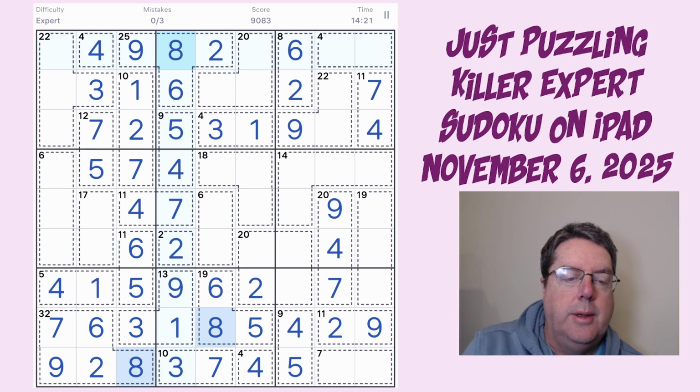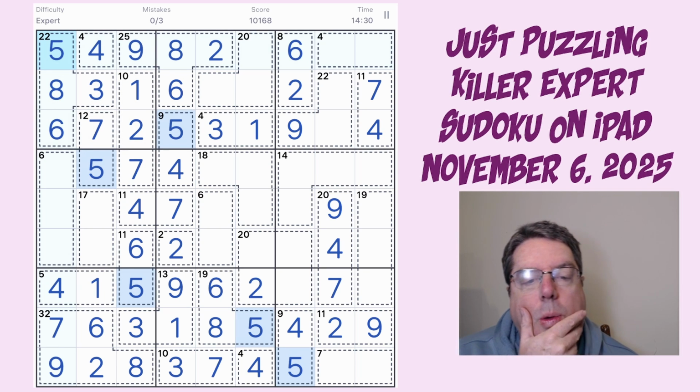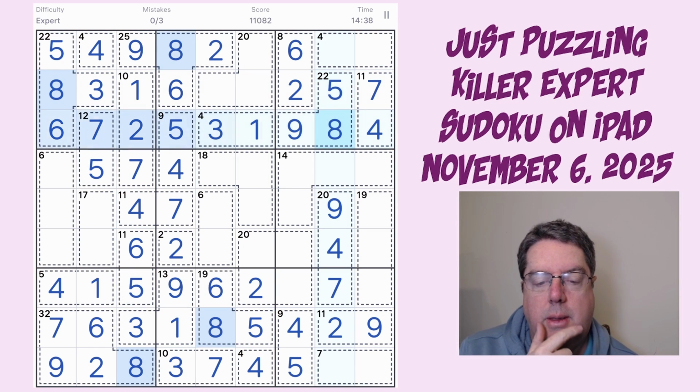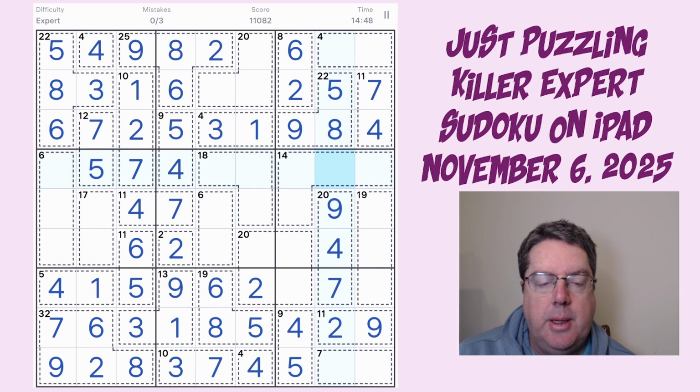By the way, 6 down has to be here. 8 can't be there, so 8's here, leaving this to be a 5. My goodness, this has been quite enjoyable. So 5 comes across here, so that's a 5 there, leaving this to be an 8. 7 comes down here, 7 comes up here, 7 comes across here, so that's a 7 there.